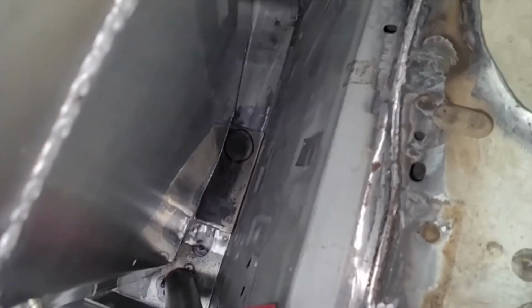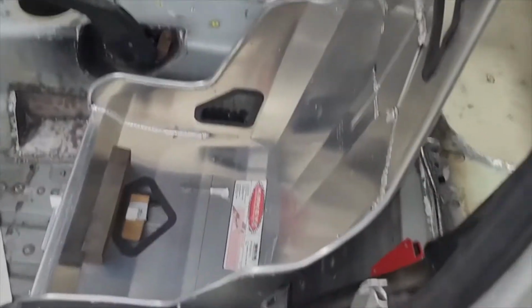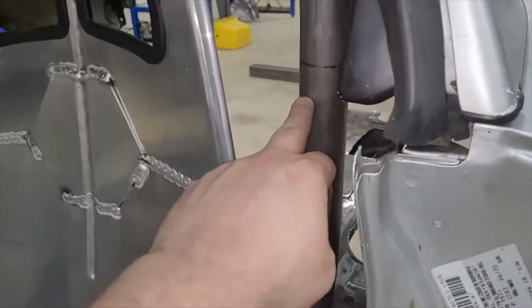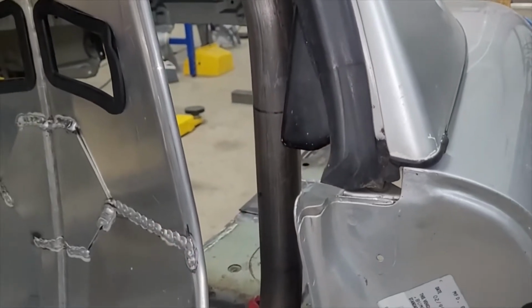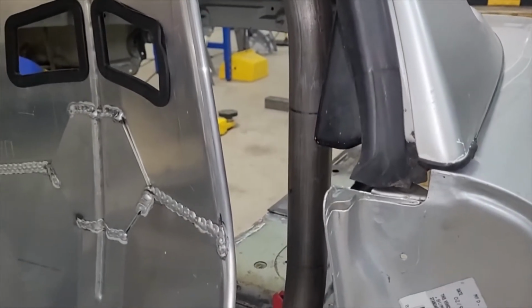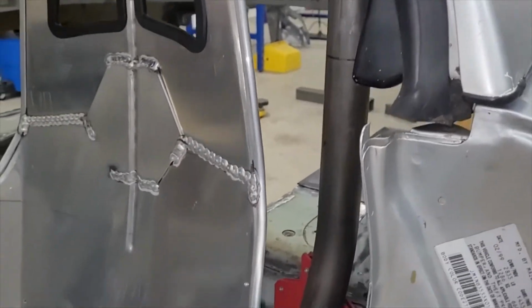Basically, yeah, I'm moving the seat. But I've got to get that tube. It's going to be going right back. It's going to be damn near touching. And it's going to angle, and it's going to come up to probably roughly here. I don't really know where. I'm not sure where my shoulders sit. It's got to be at your shoulders or below, within 4 inches. I guess I need to mark where my shoulders are so I know where that is.